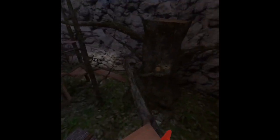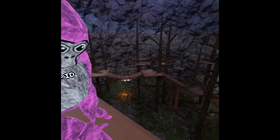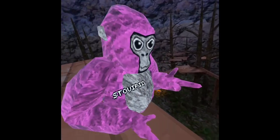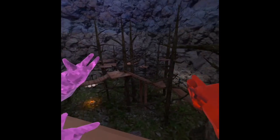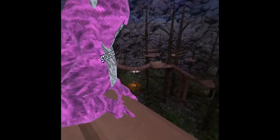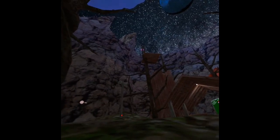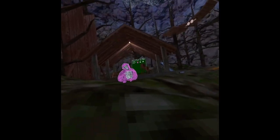Okay, come on. Yeah. So, what we're gonna do, we're gonna go down here, and then I'm gonna show you how to branch. And then after that, we can try to get onto the stump. And then I'm gonna show you how to wall run and wall climb and stuff. Then we can join other maps. Okay, hold me. Well, that's been my dream to get on top of the stump. Okay, yeah, there's a really easy way, but there's some far jumps. I know you can do some far jumps.